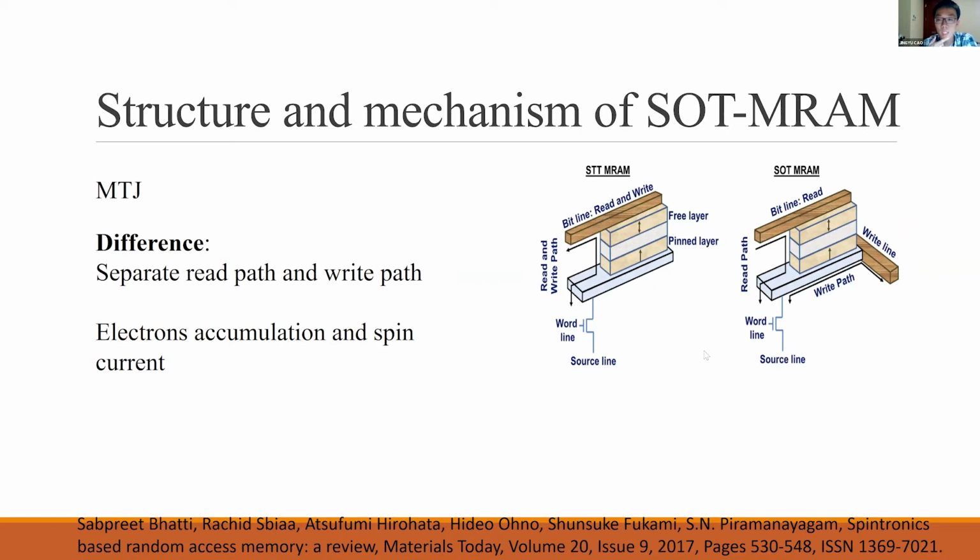The spin orbit torque MRAM base cell uses two separate injection lines for read and for write operations, which means the write current does not go through the MTJ. The reading and the writing paths are separate from each other and can be controlled independently. As is shown in this picture, the write current goes through the write path. It is usually a heavy metal conductor. Because of the combined effect of the spin Hall effect and the Rashba effect we mentioned before, the electrons of different polarizations will accumulate on different sides and thus generate a spin current flowing to the magnetic layer and induce spin orbit torque to switch the magnetic moment.